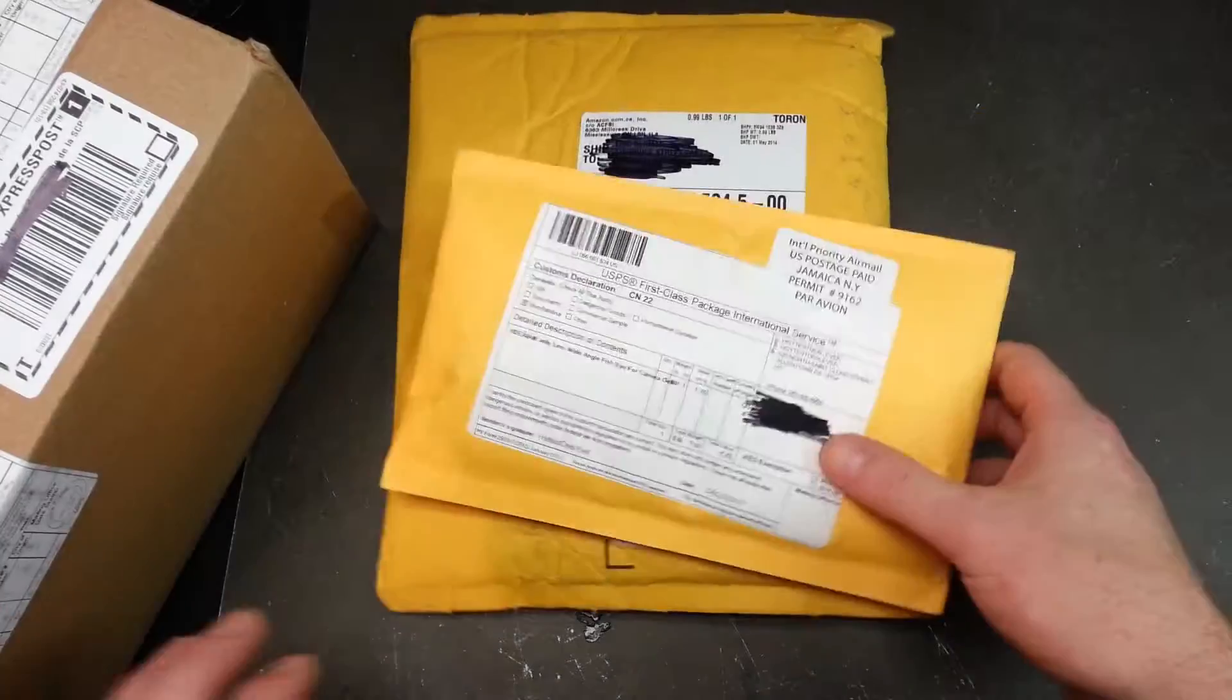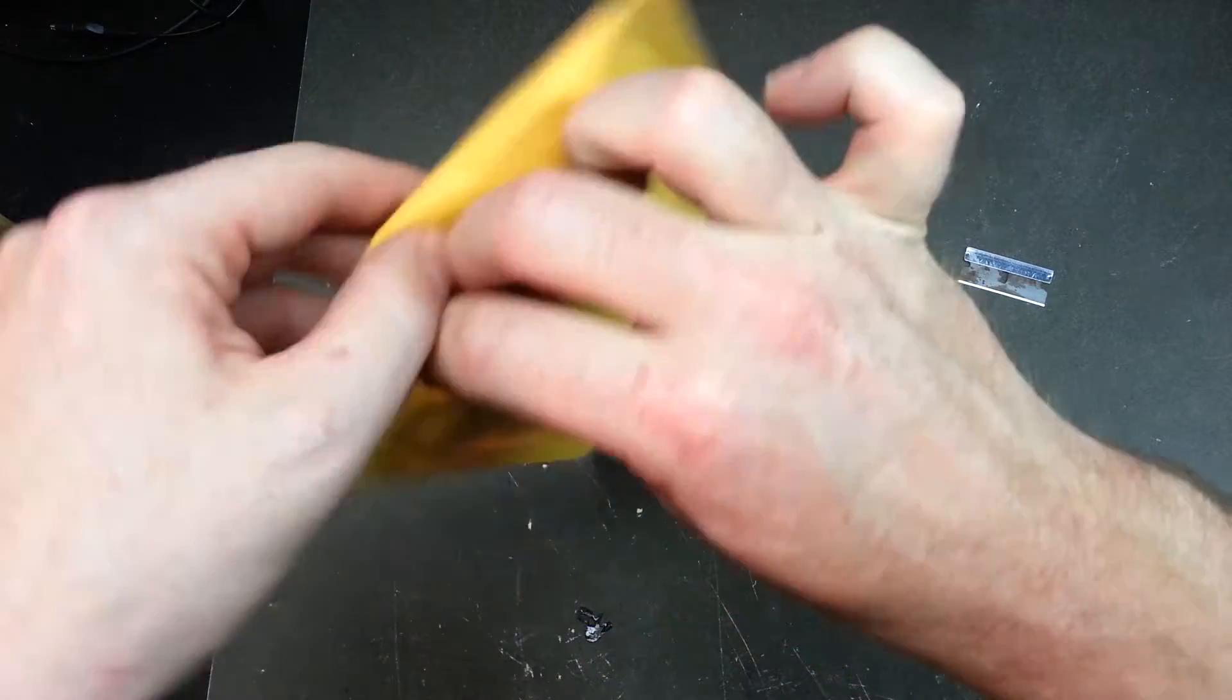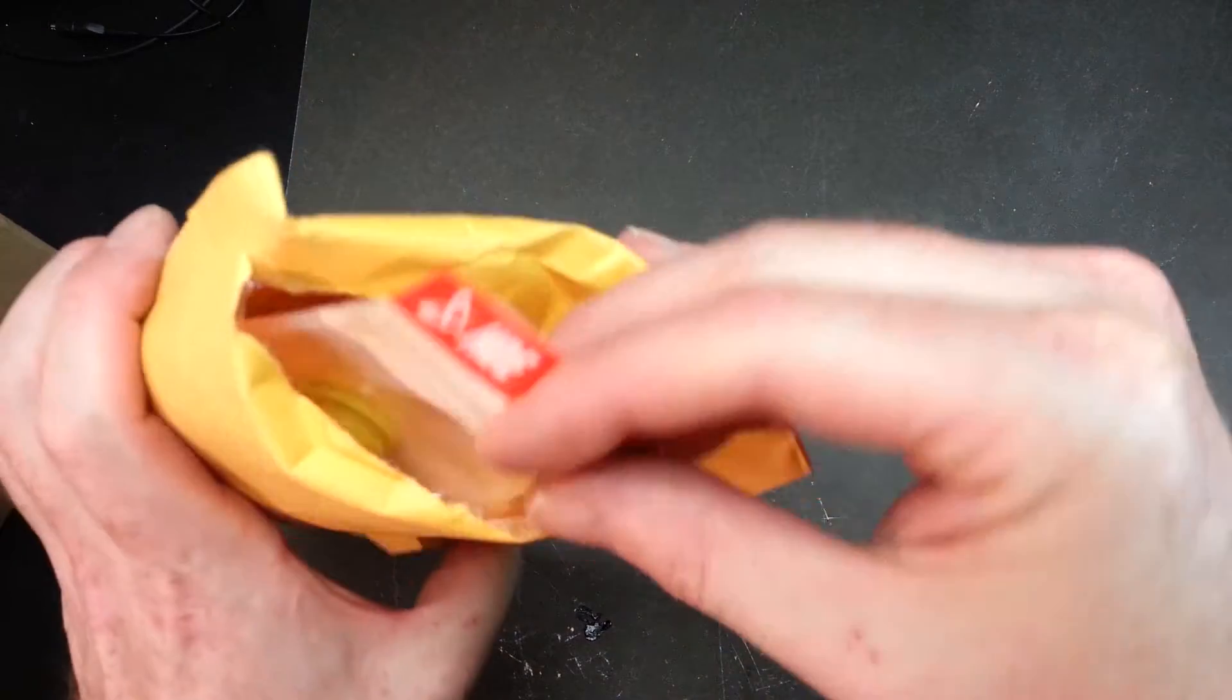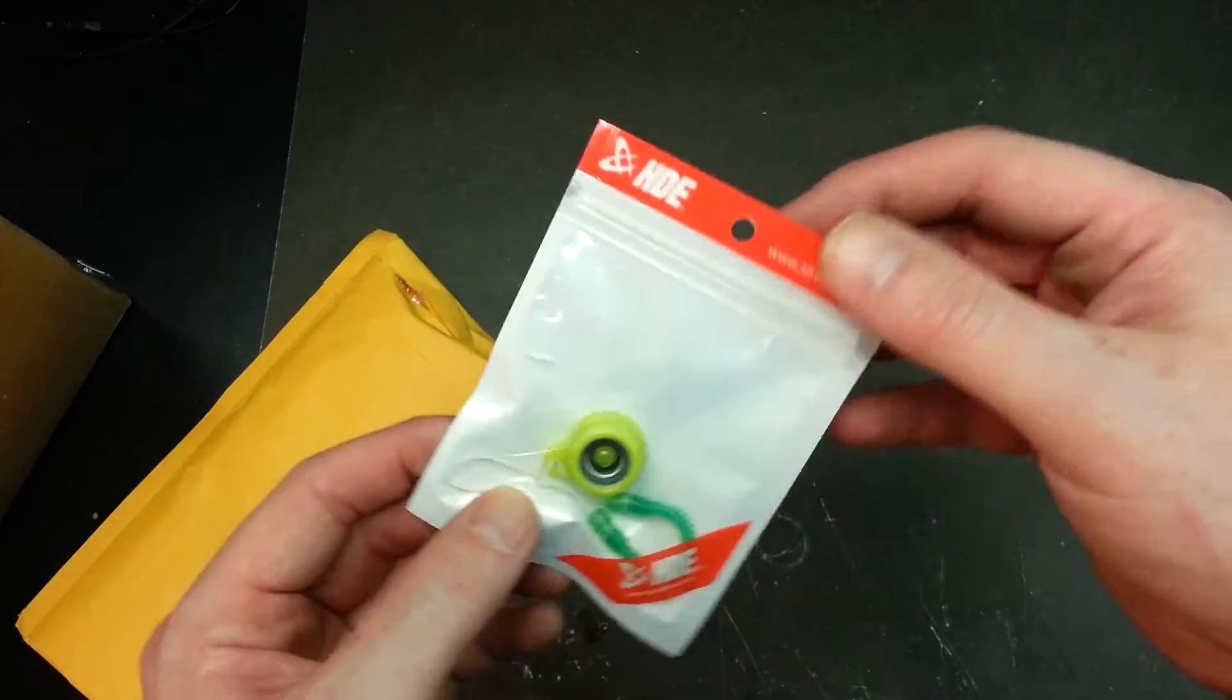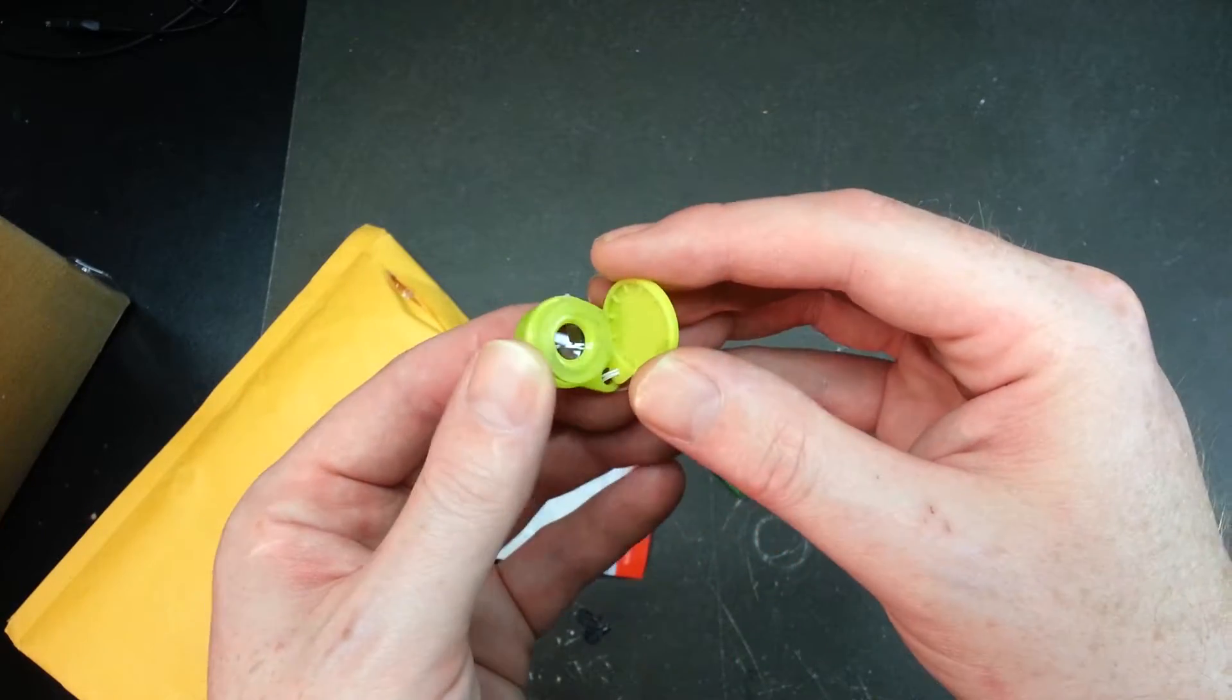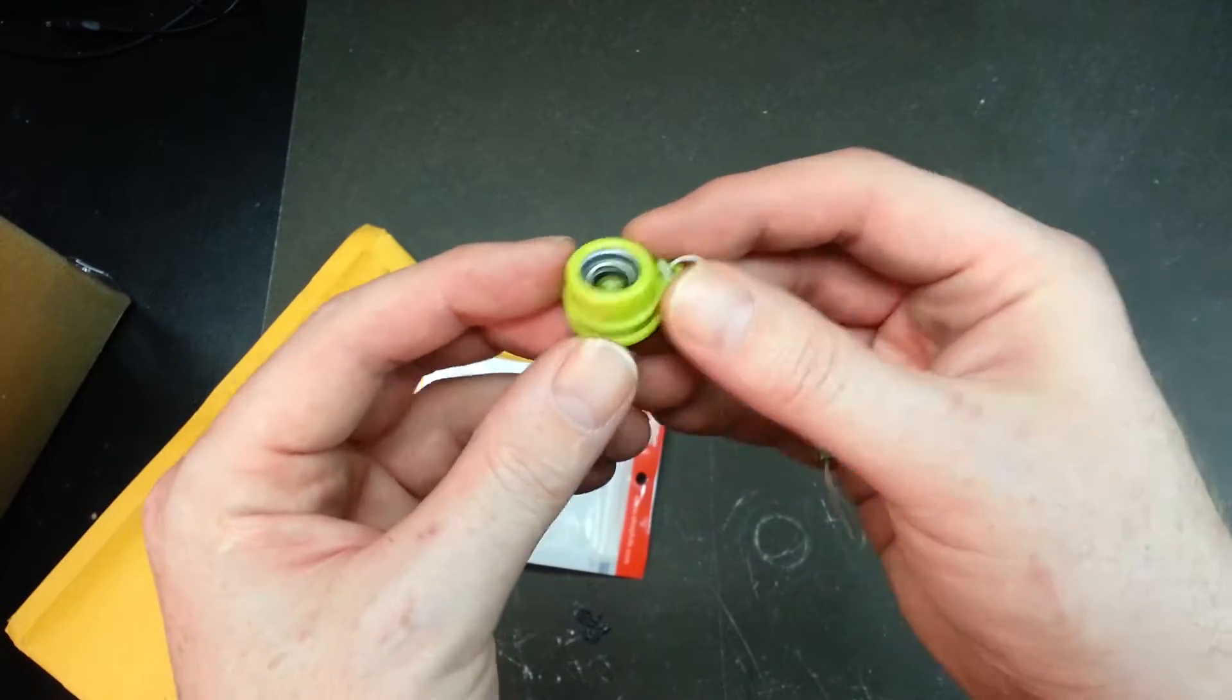Let's start with this small package I ordered from Amazon. The pricing was $1.75. This is a macro fisheye lens for cell phones. This is going to be for a future build video. We're gonna put this on the front of the Hubsan quadcopter. This should significantly expand our field of vision.